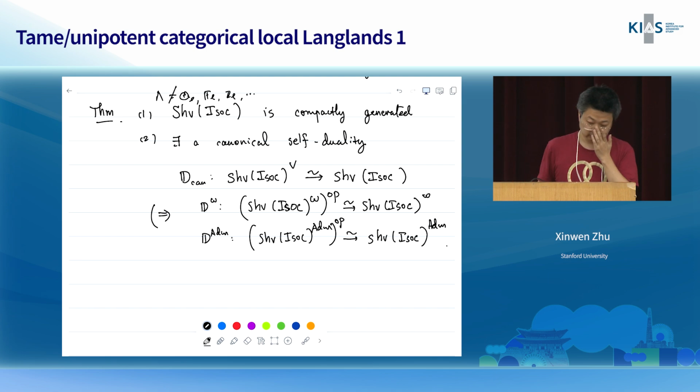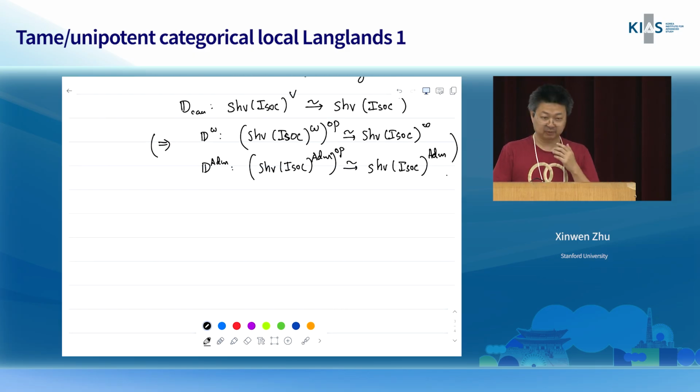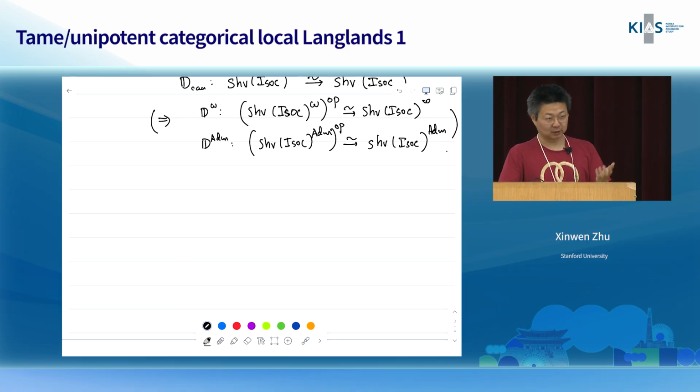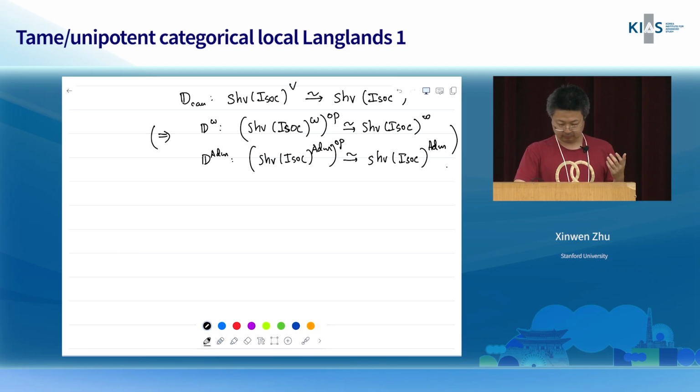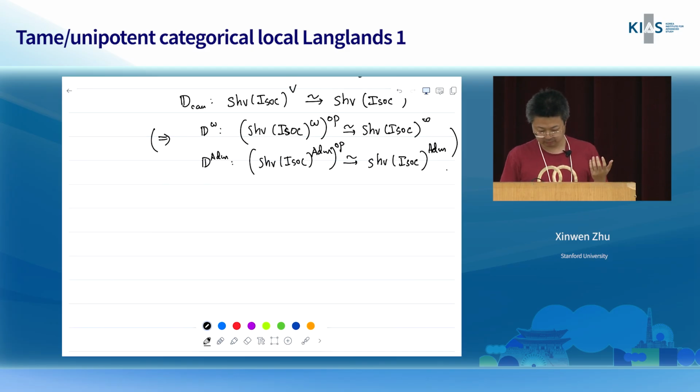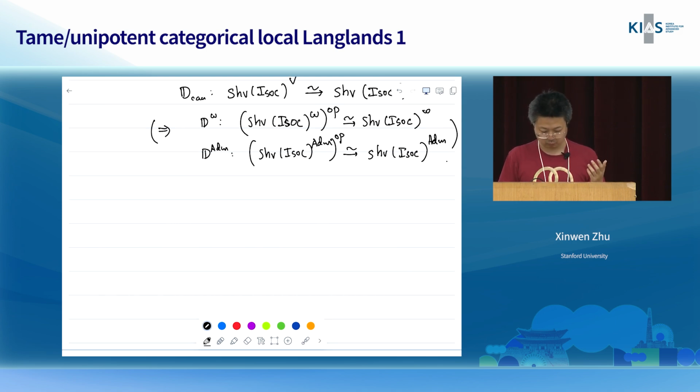So this admissible, actually there's a general notion of admissible objects in a dualizable category. It's just sort of dual to compact objects. Yeah, I can already give you the definition, but I will probably talk more about this later on. One application, by the way: what's the definition of compact objects?